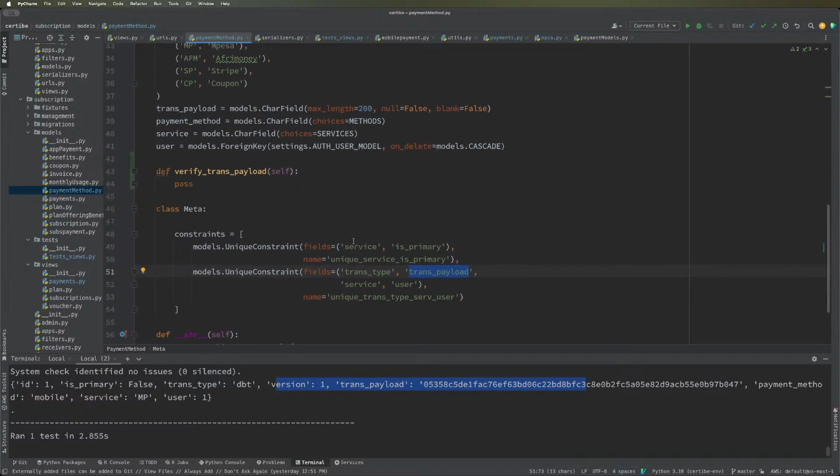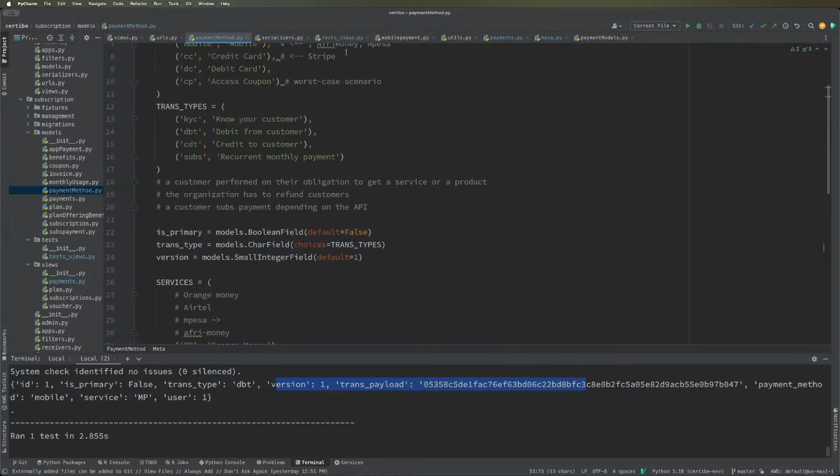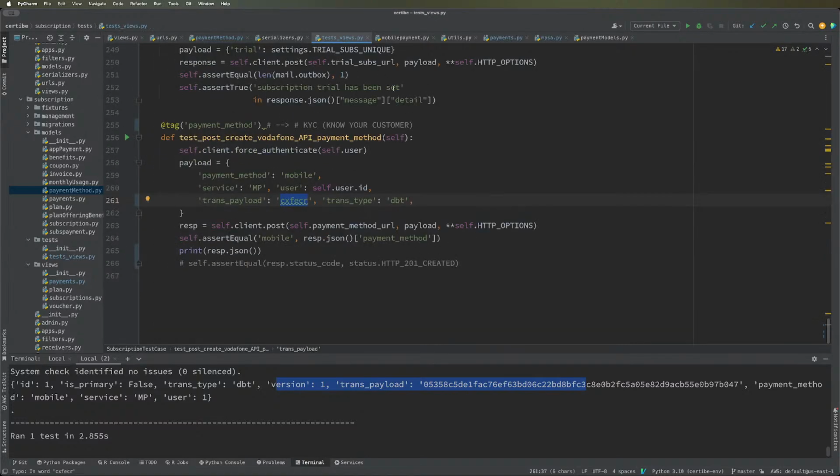So, okay, yeah. This is unnecessary. I can type anything here on trans payload.